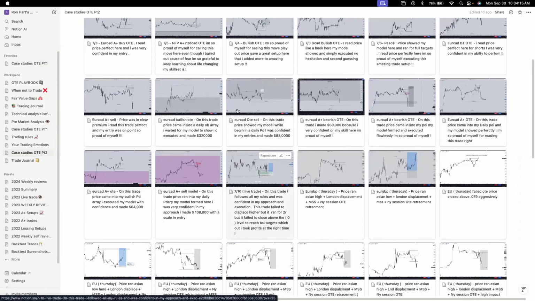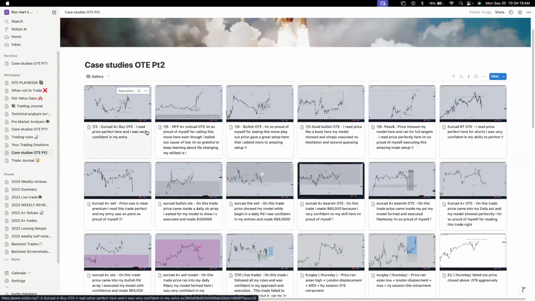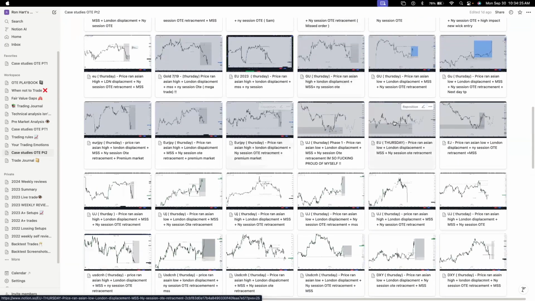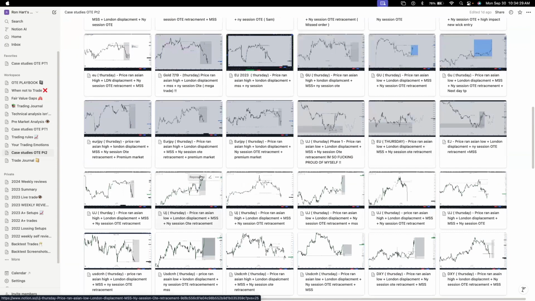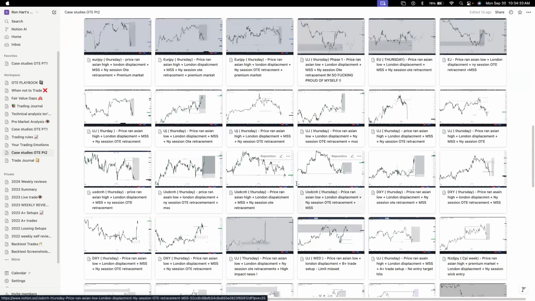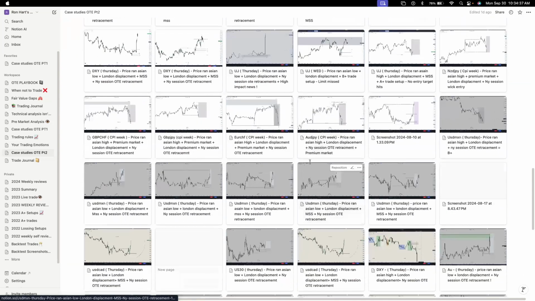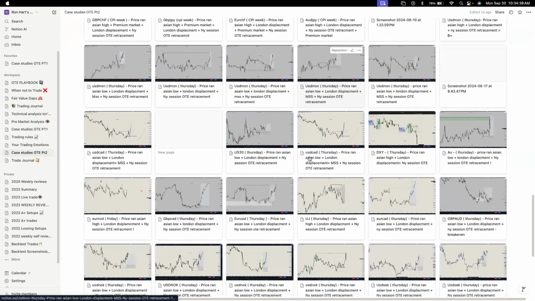I'm very, very, very confident in Thursdays. All these trades on Thursdays. So all these back test trades you see here, they are only on Thursdays. You guys see right here, I have a whole playbook of my model, what I should be looking for, seeing it form in 2022 data, 2023 data, 2024 data. So make sure you're going through and you're actually back testing your model. That's how you're going to feel as confident as me to actually wait on Thursday to perform.